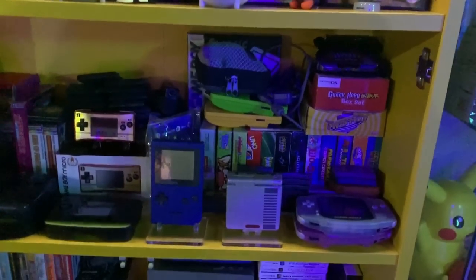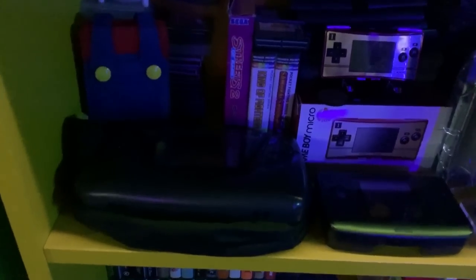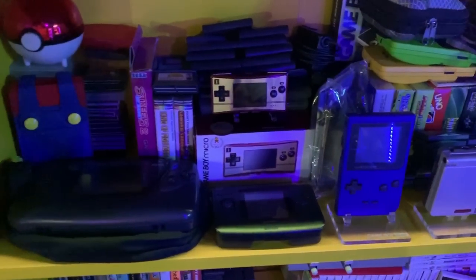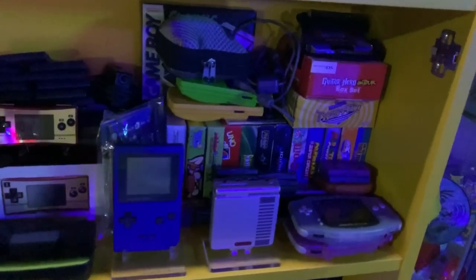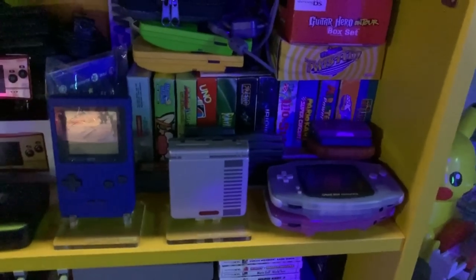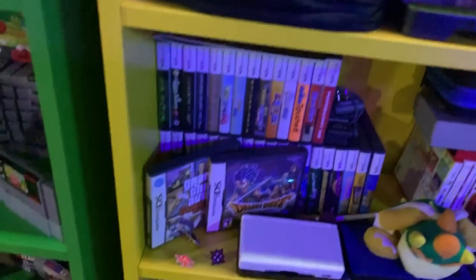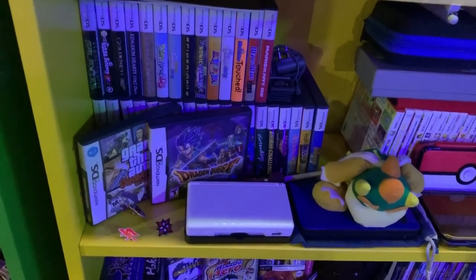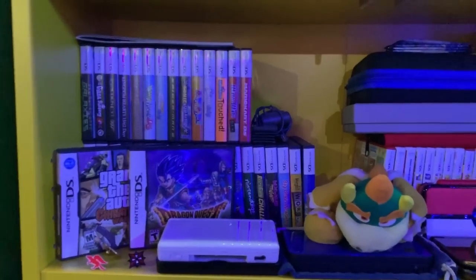Moving down here, we have the handhelds area. So we got the Sega Game Gear sitting over here. We got the Game Boy Micro. We got the Neo Geo Pocket. The Game Boy Color. A bunch of Game Boy Colors there. Moving down here to the Nintendo DS, excuse me.